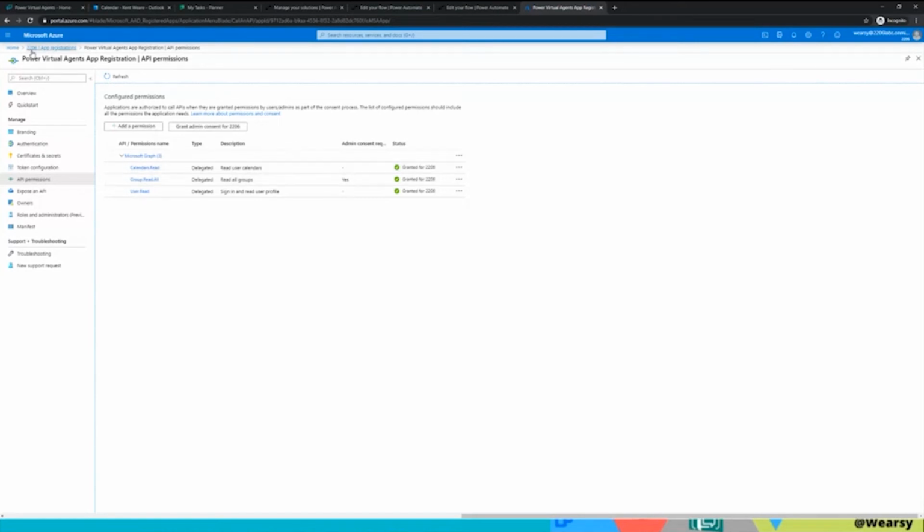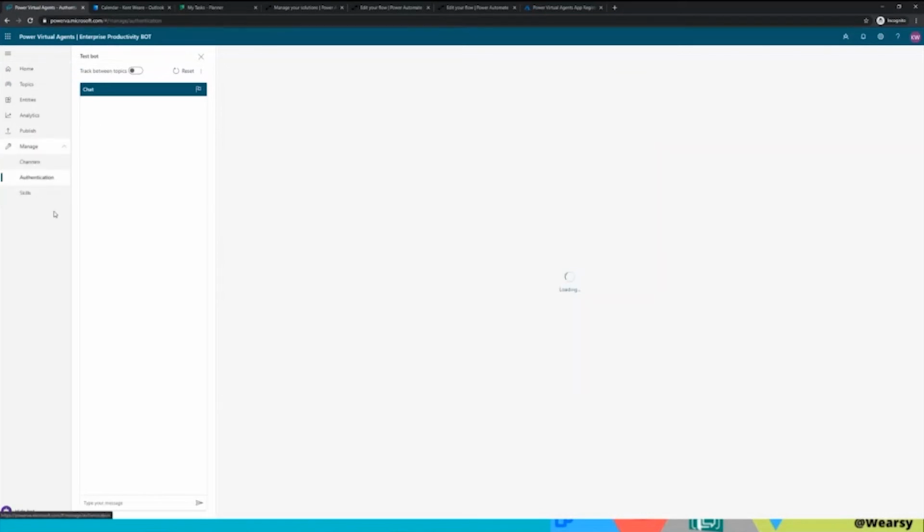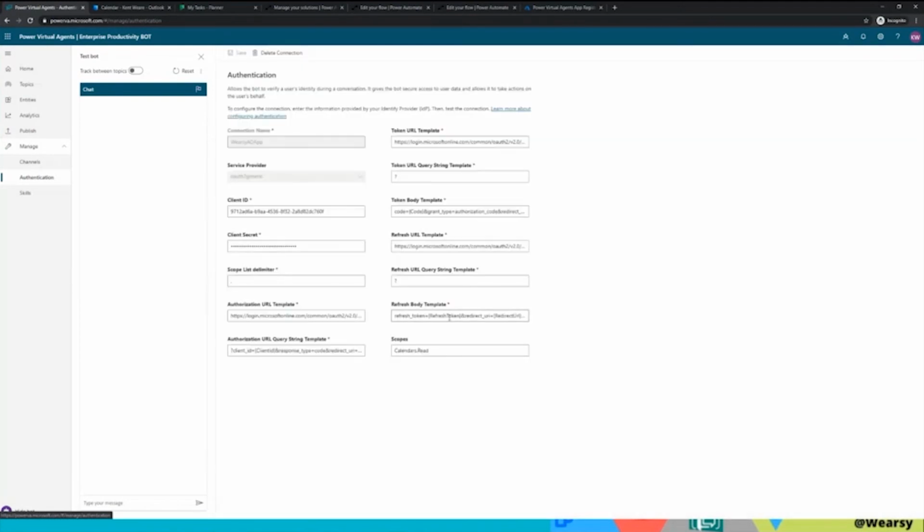So you could go ahead and create this app registration in Azure, but a tenant admin is going to have to come along and bless you and click on this, grant admin for your tenant, and then that would be lit up. Now, when we head over to Power Virtual Agents, we can go ahead and click on Authentication. And this is where we're going to use all of those values that we've just configured in Azure AD in our configuration experience here. And this is what's going to allow us to establish secure connections to Azure AD and to generate a bearer token that we can actually pass in to our flow.